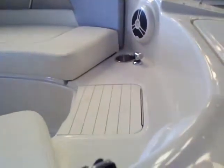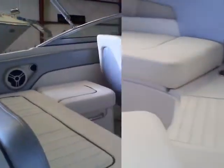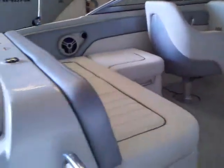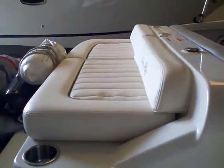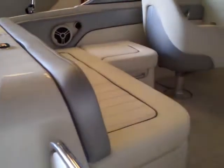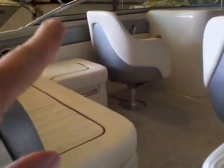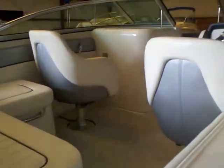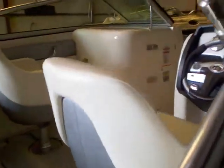You wash off their feet, you spill something, you spray it down. You've got a cooler built in there as well. In the cockpit you can see we've got L-shaped seating right here, and a cool little rear lounge seat on the back. Cup holders everywhere, as you'd expect on a Sea Ray. You've got tons of storage under this seat, the motor down in there, and the captain's chairs with the flip-up bolsters.